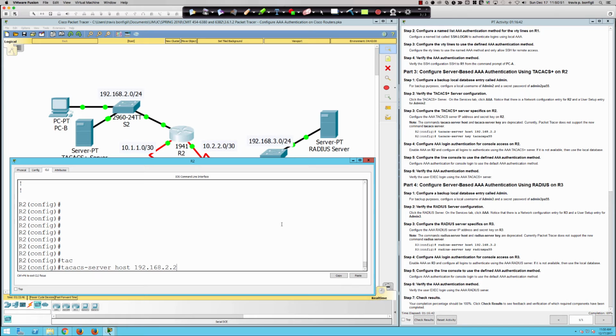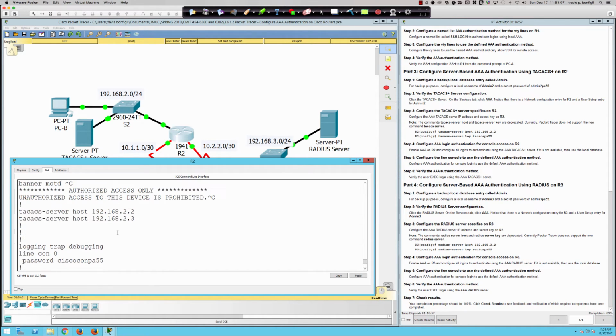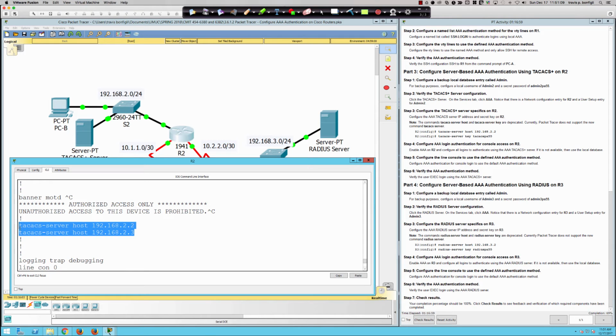So we're basically saying, hey, this is the TACACS server, and we only have a single server. If we had more than one server, what would we do? Would I put in another entry, right? So we're going to get some points for that. But what if it was 2.3 as well? What happens now? Does it keep both of those entries, or is it the last one that I entered in? No, it keeps them both, right? Even though the second one is bogus, and we'll pull that out right now.